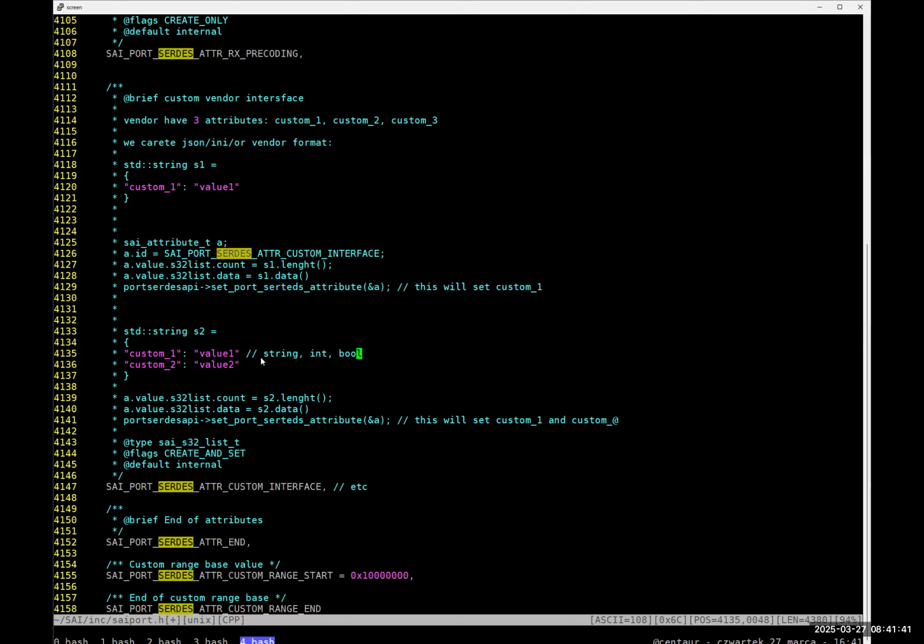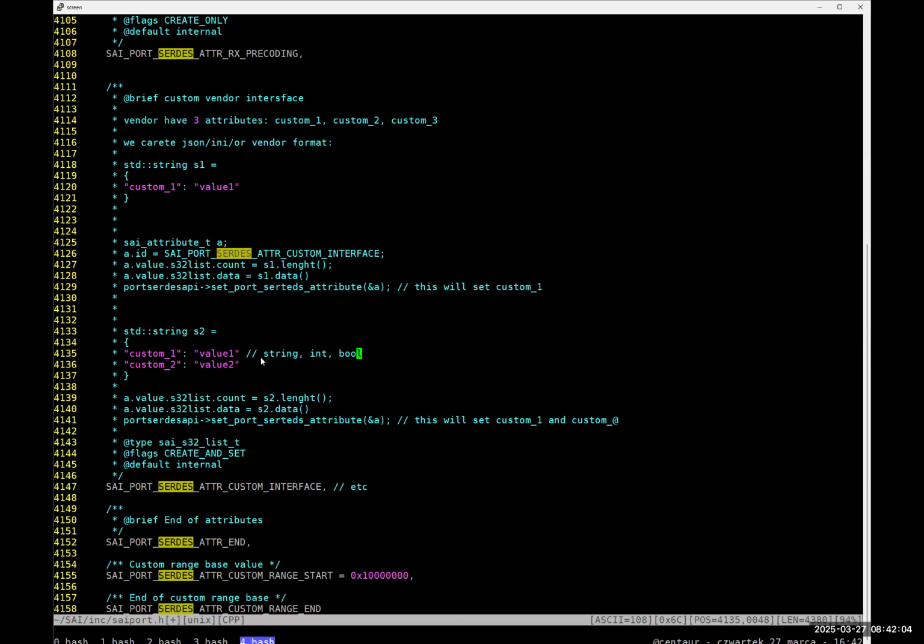Or, if you have 100 attributes defined like the proposal in this PR, then you need to put that in the orchagent anyway, because maybe one time you want to push one attribute and maybe the second time you want to push 5 attributes, as you said.